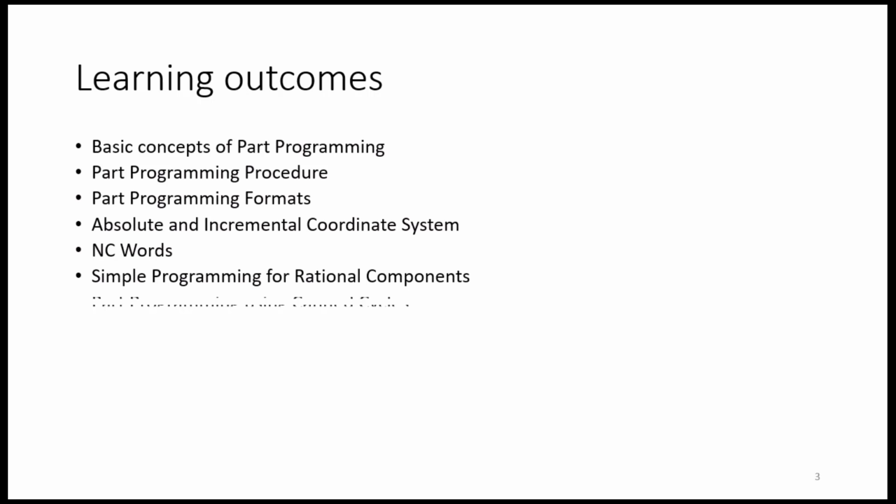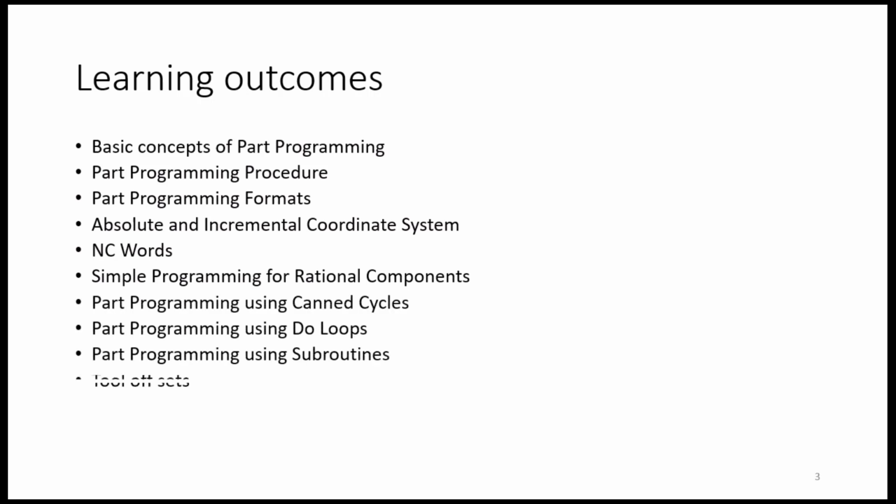We'll discuss the various things in this unit, like the part programming procedure, and what kind of different formats are available in which you can write your program. It's not like a C or C++ programming language. It is just alphabets and numerals. That's simple. Then we will discuss simple programming for rotational components like turning, taper turning, circular turning, and drilling. All these programs will be discussed in this unit.